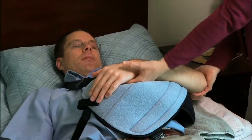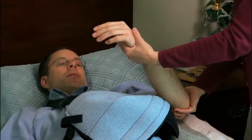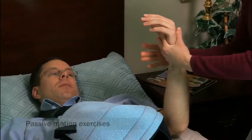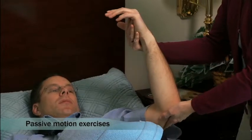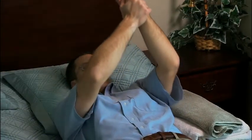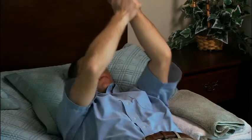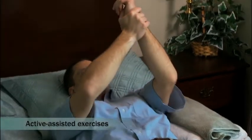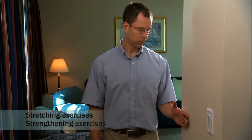Exercises are very important to helping your shoulder heal. To begin, you will do exercises in which you do not actively use the muscles in your healing shoulder. These are called passive motion exercises. They help you regain movement in your shoulder. When it is safe to do so, you will graduate to exercises that begin using the muscles in your healing shoulder with the help or assistance of your other arm. These are called active assisted exercises. The last phase of exercise involves stretching and strengthening the muscles in your healing arm.